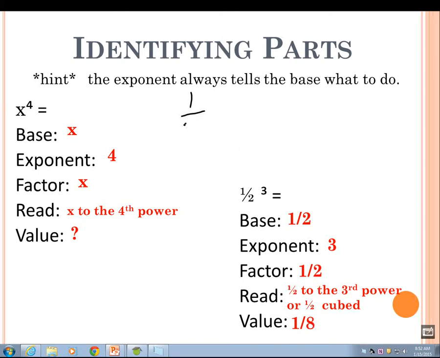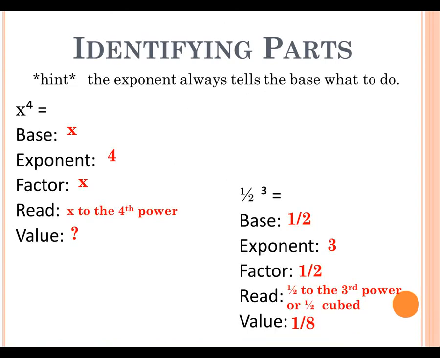And the way that I'm going to remind you how to do that is like this. When we have that factored out, it is 1/2 times 1/2 times 1/2. And I remember, and you remember, how to multiply fractions. Whenever we multiply fractions, we just go straight across. So it's going to be 1 times 1, which is 1, so we have 1 up top. 2 times 2 is 4. 4 times 2 is 8. 1/8. Beautiful.